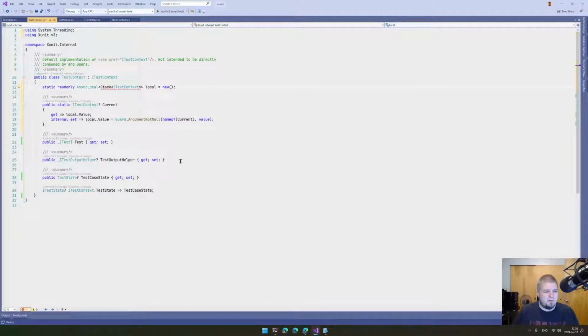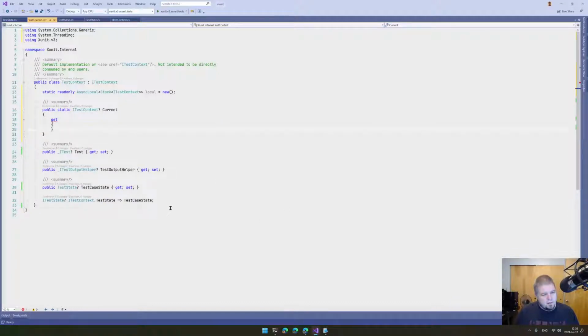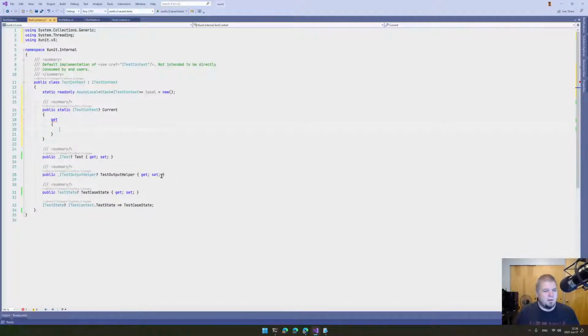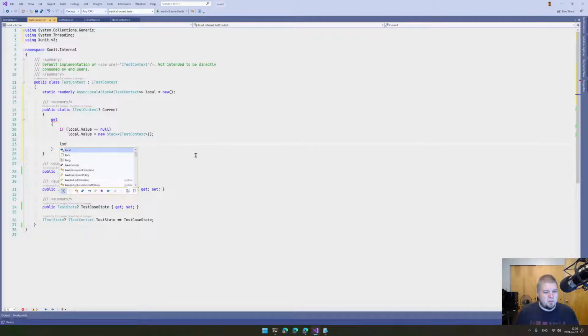And since that's going to be a lot of places, that makes me feel like I want this, which means we just have a getter. And then we say basically if local value is null, local value is new. Let me say local value peek.